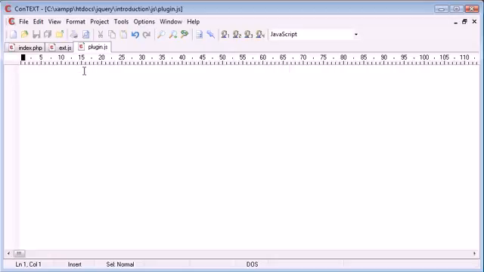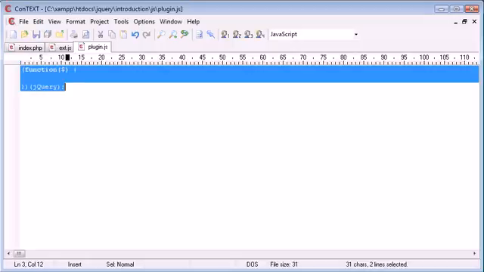So to create our plugin, we're going to have 2 brackets, and inside this we're going to have a function, and just inside that we need a $ sign. This just means that we can go ahead and use a $ sign rather than having to write jQuery in here. And what we're going to do is create our function body, bring this down, and after here we just want to write jQuery, and that's essentially all this is, just the outline for our plugin.